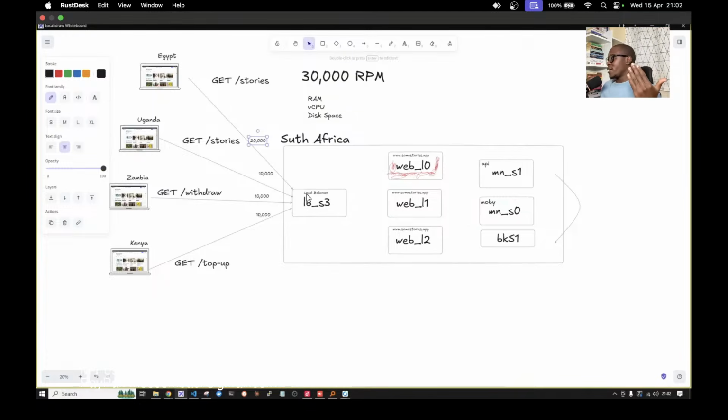Now, in billing or finance, it might take you longer because, for example, in billing, you're trying to buy something, okay? So for example, you'll ask the price, you'll get the money, you pay with M-Pesa, get the receipt and whatnot. All that happens in billing. But you see, the receptionist did nothing else. The receptionist just directed you to the person who can handle your request. So the load balancer does not get overwhelmed because it literally just checks which server has space and routes the traffic there. It doesn't really do much.